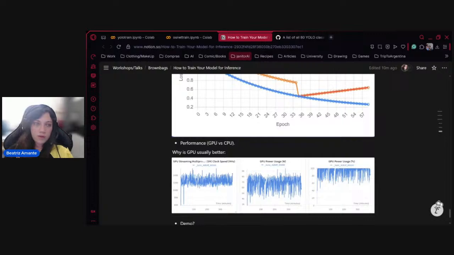And I am using, for now, Google Colab, because training a model is very heavy on your GPU and your CPU. Just an example here: I was doing some tuning in my YOLO model, and this shows how much energy the GPU is going to use on the multiprocessor, the generated power in watts, and the power usage in percentage.